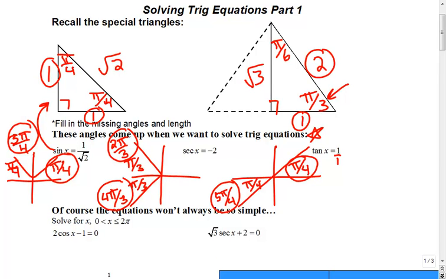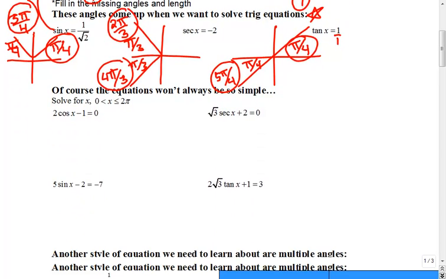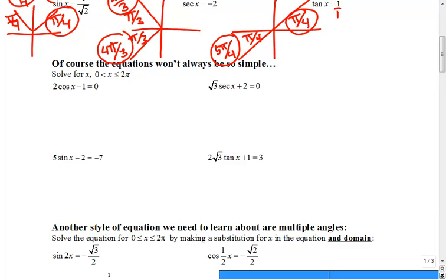So for example, in this next one, 2 cos x minus 1 equals 0. That's a pretty standard trig equation. It's exactly what we've already done. So let me show you how that works. You're just going to have to get a little more comfortable manipulating these. So 2 cos x equals 1 if I move the 1 to the other side. And then I get to the position that we've already been talking about, cos x equals a half.